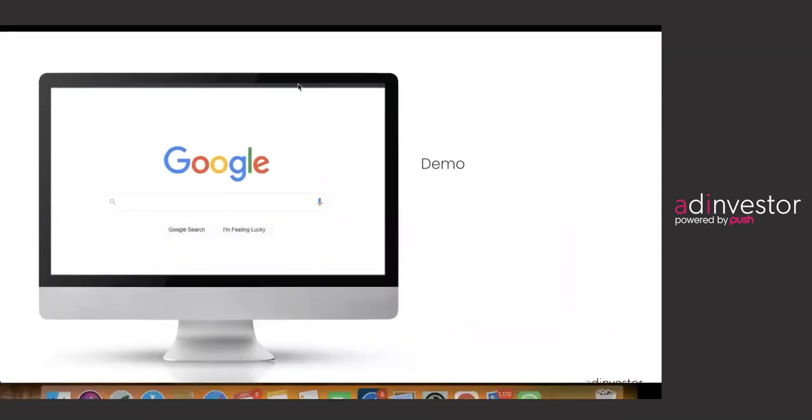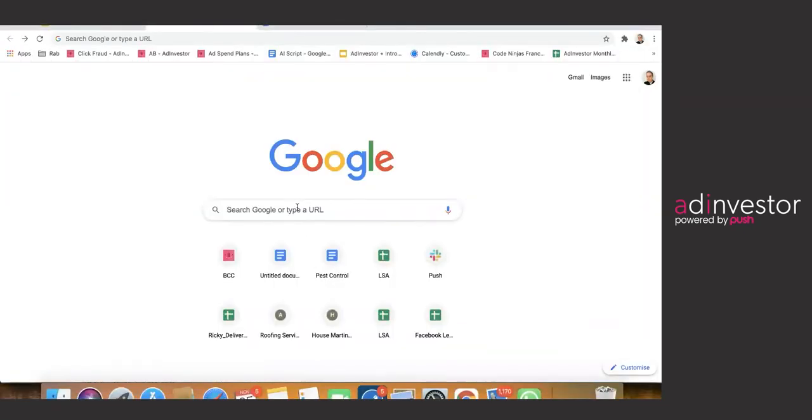So right now I'm going to take you to a quick demonstration of local service ads. And for those of you that are old enough to remember the Yellow Pages, will know pretty well that with the advent of digital, Google basically destroyed their business model by, in effect, training us to search on Google anytime we needed a local business or help with our child's homework. And what that means is basically those people that run a local business, your customers have been trained to search on Google. And if you're not there, then you're basically losing money and losing that opportunity to grow your business.